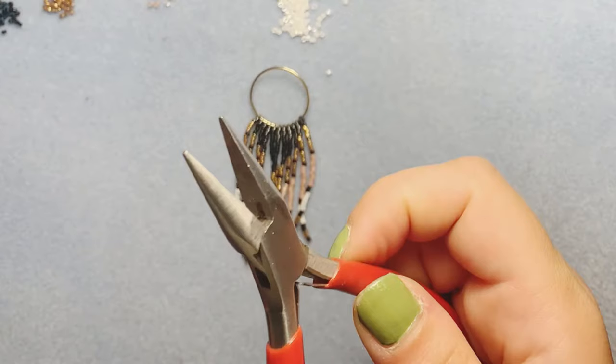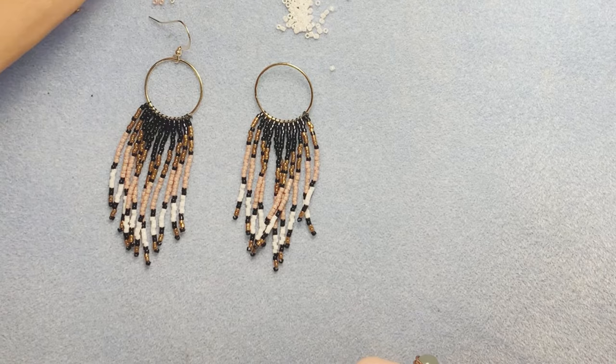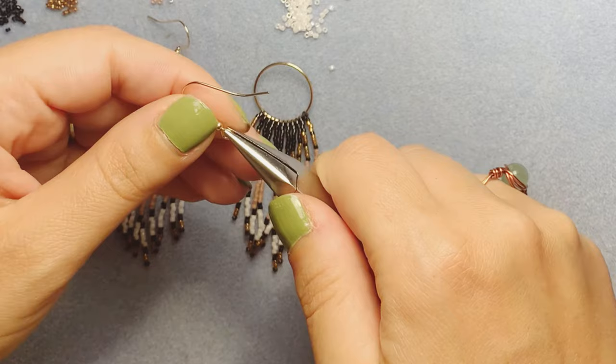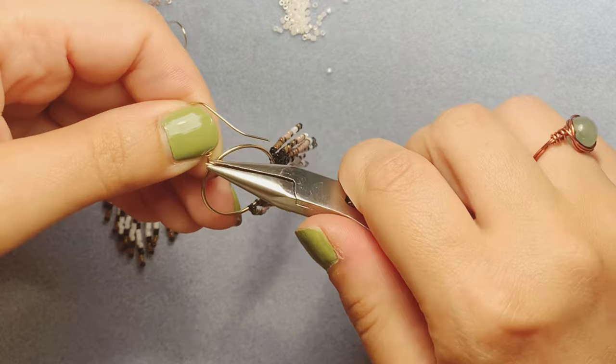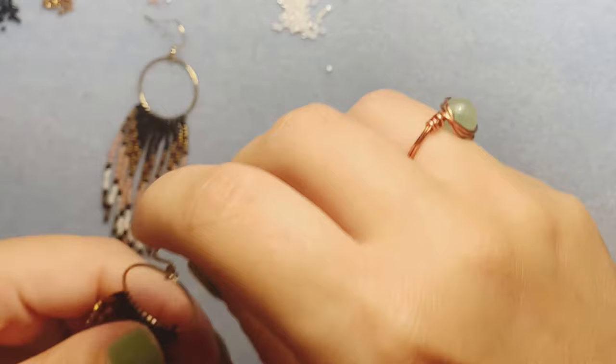And now we're gonna use our chain nose pliers to add on an earring hook. So with this, you find the opening and you're gonna twist towards you or away from you. You don't wanna pry it open, you wanna twist. Simply slide on your hoop and gently twist shut until everything is flush. And there you have it, a pair of fringe hoop earrings.